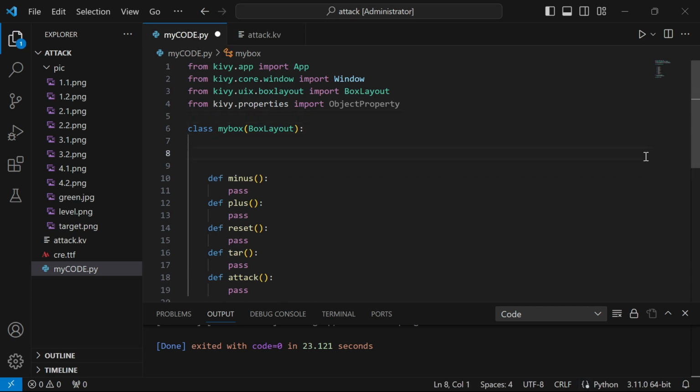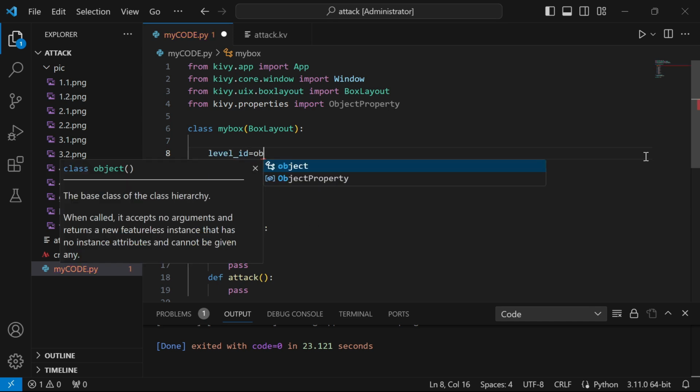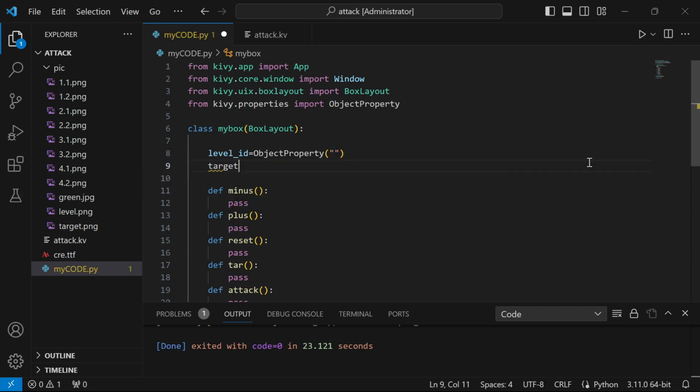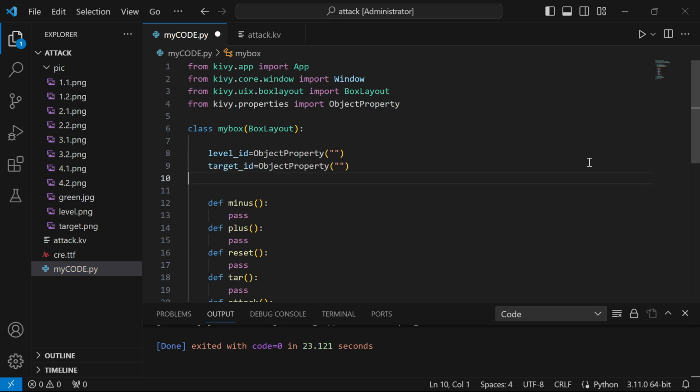Inside the box layout class, create an object property from the exact same name of your IDs. I repeat, with the exact same ID. And do not forget to add the parentheses and double quotation at the end of your object property.